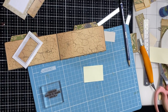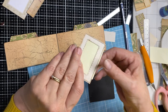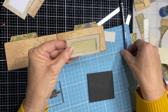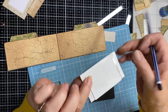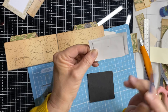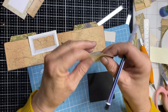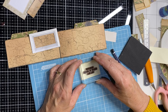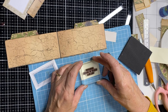There's my stamp all ready. I'm going to grab that. Now, let's say we need to work out where this is going. I can trim a little bit more off that. I can, because I'm going to put a tab on it. But before I do that, what I need to do is work out, because this is higher up here than it is down there for that, where I want to go. So I'm just going to turn it over so that I can see whereabouts the center is, which is about there. Okay, I'm going to turn that over again. Follow that pencil mark so that I can see exactly where I want to stamp, because I need to be further down this way. Does that make sense? Because I've got double-sided tape down here, so it's not going to go past this bit. So I'm going to stamp down about there.